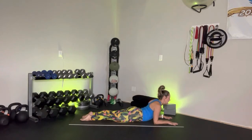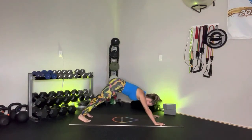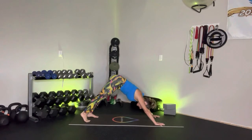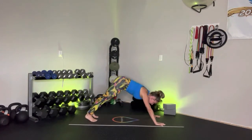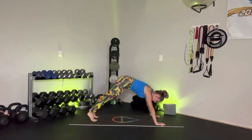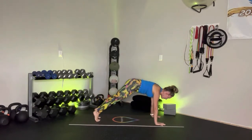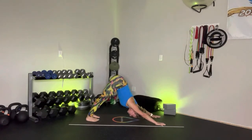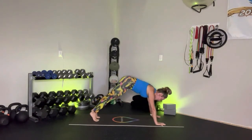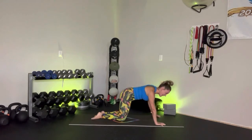And when you're ready, lower down and press it back into that down dog. Tuck the toes underneath and take the hips back. Hold. Bring it forward to that plank, hold. Press it back to that down dog. Inhale, bring it to plank — option to lower to the knees. Exhale, down dog. One more — meet me in that high plank hold. Hold for three, two — lower to the knees — and one. Meet me in that tabletop position.